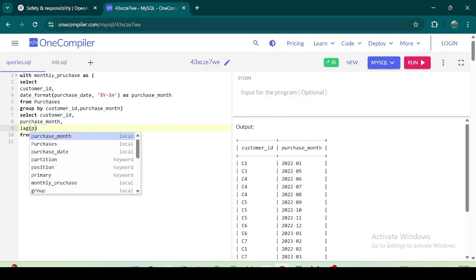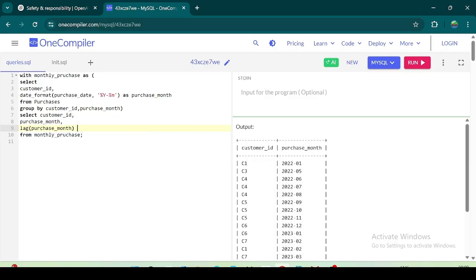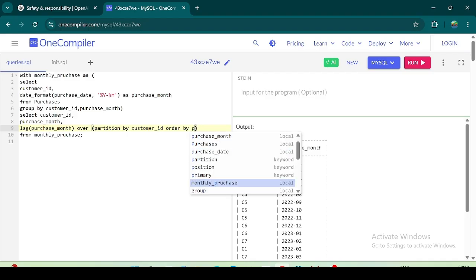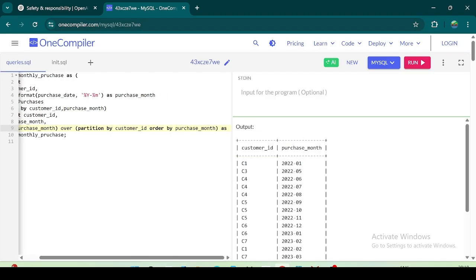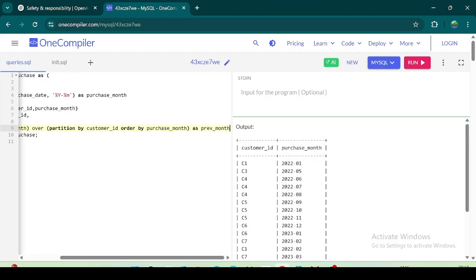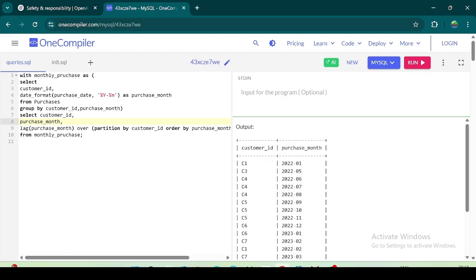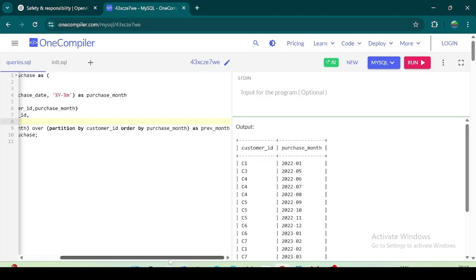We will use the lag function on the purchase month column, over partition by customer ID and order by purchase month. We don't need descending here. This is the previous month column, and this is the actual purchase month column.